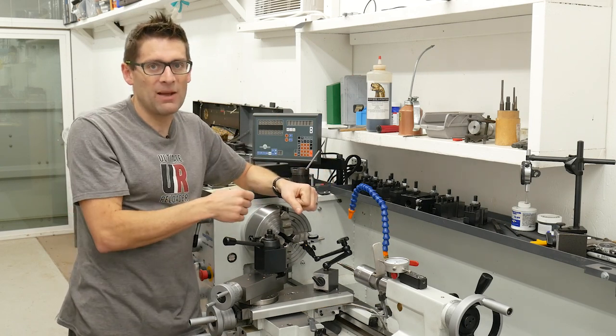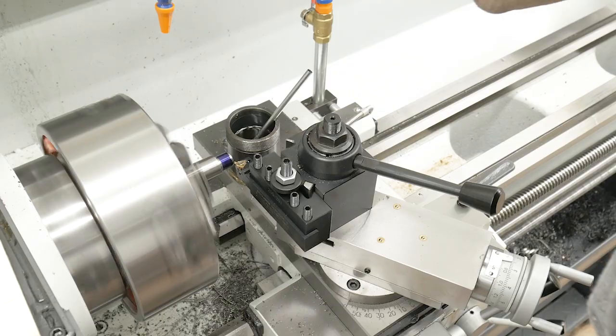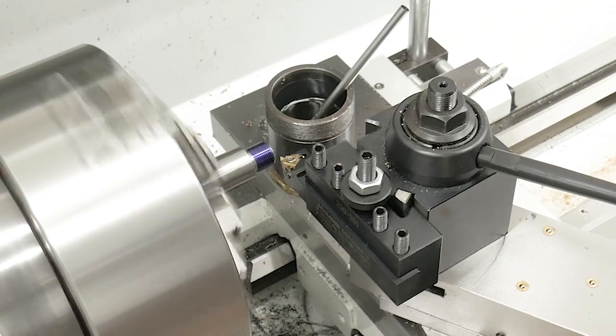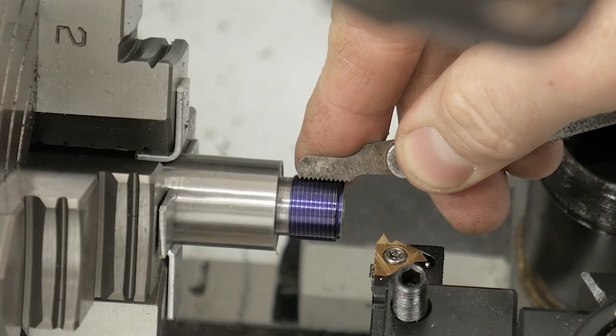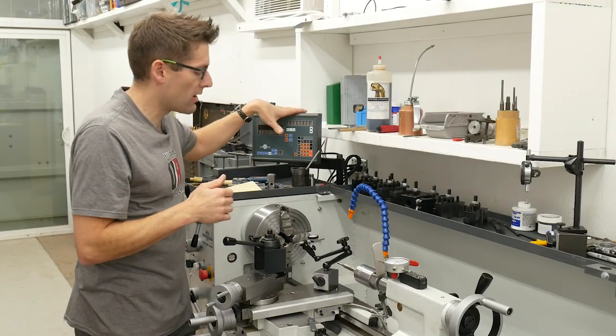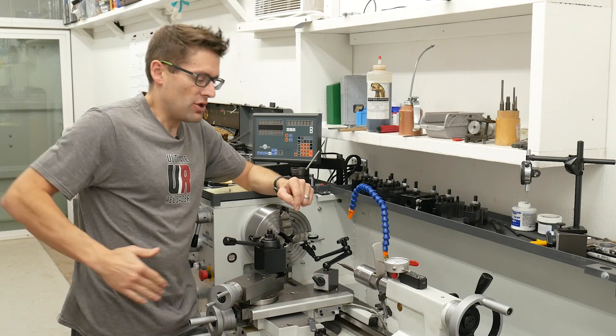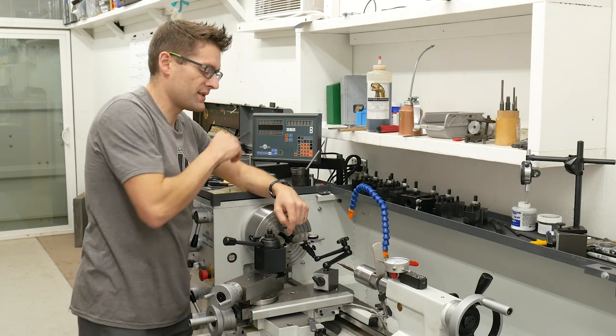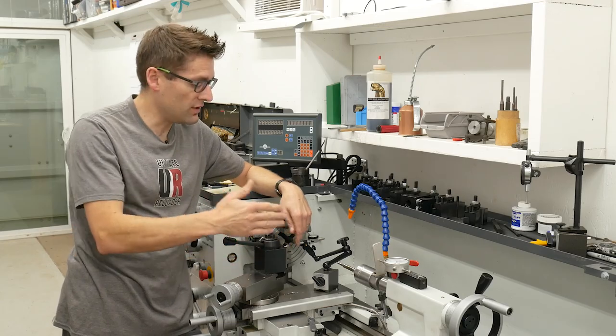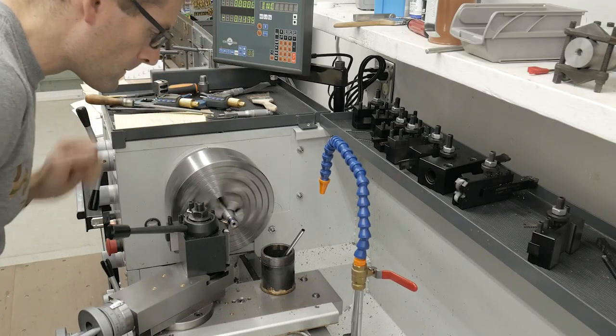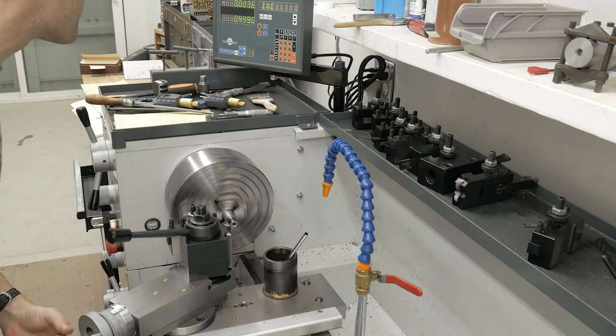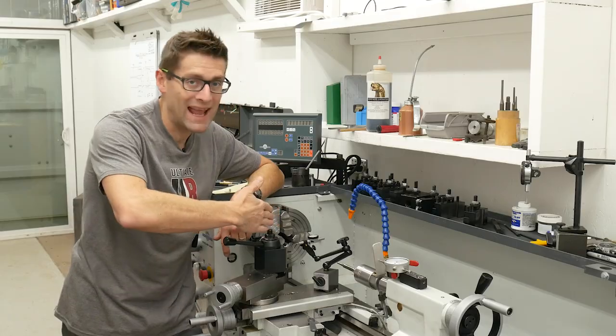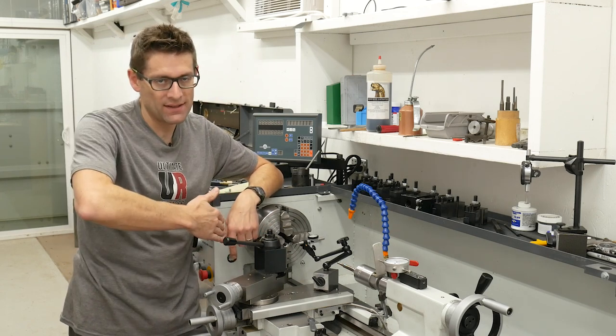I painted on the die cam and set up the lathe for a feed of 24 threads per inch, 5/8-24. I cranked in the compound about a thousandth of an inch, did a quick pass and checked it with the thread pitch gauge. I confirmed it was 24, which is good. What I like to do with a DRO is dial your compound in until your tool hits, then zero out the X for the cross slide. Each time we take a pass at those threads we back it out, go over the tops of the threads, go back to that zero point. Now we know we're at the same exact spot and can crank the compound in a certain number of thousandths.